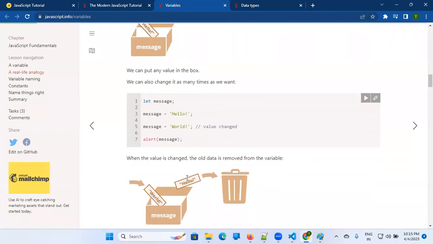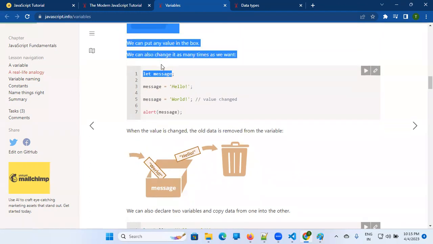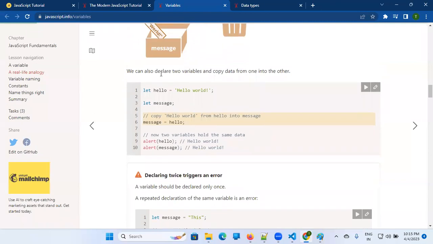It will throw out the hello to the dustbin, and the new value will be assigned to message. It's just a variable name. This can be anything. You can have mes or just m, anything. This is a user defined variable. We as programmers put this variable name, so that can be anything.